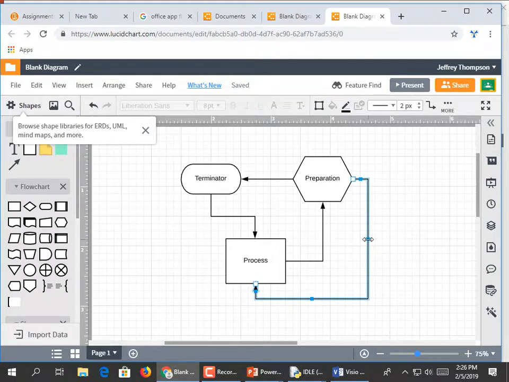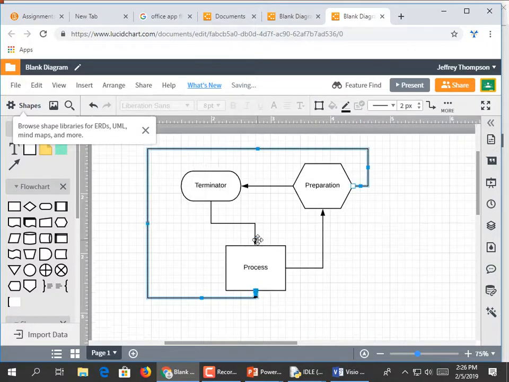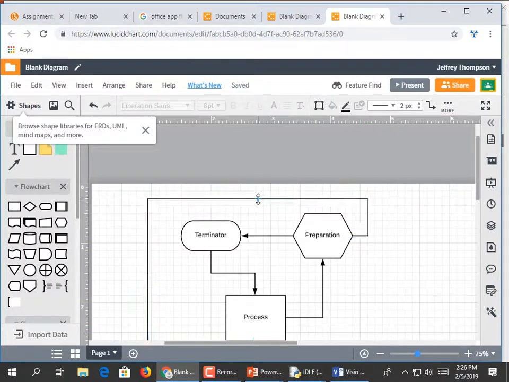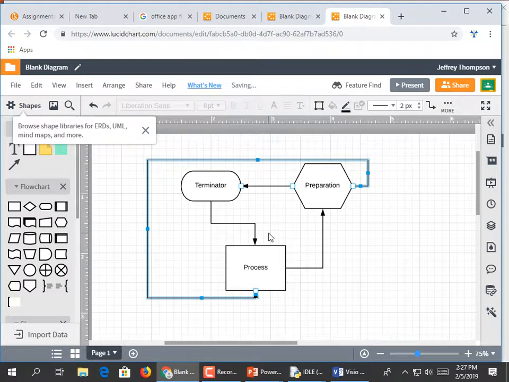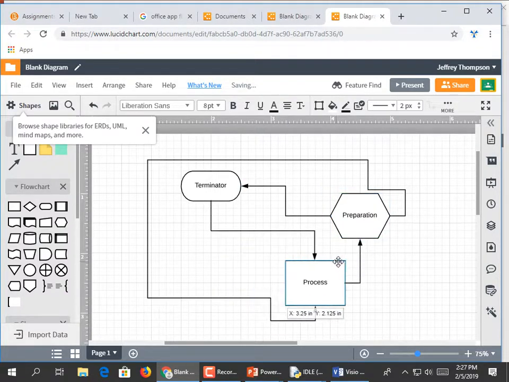And then if you want, you can move the lines around. You see how when I move my cursor over a line, if I move it in the right place, I can stretch the lines out. You can go to a lot of trouble to move the lines around and try to make the perfect picture. I don't care if your pictures are perfect. This isn't an art class. Once you've done that, you ought to be able to grab these shapes and move them around. Like I can grab my hexagon and move it. I can grab my rectangle and move it, right?